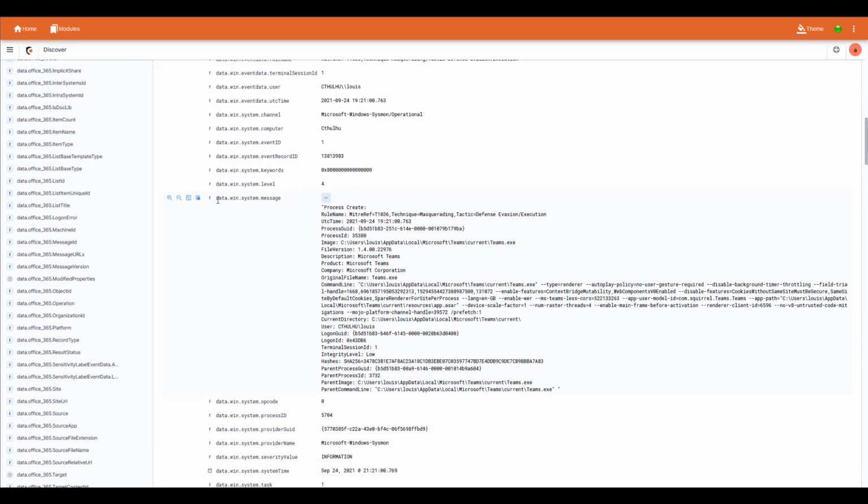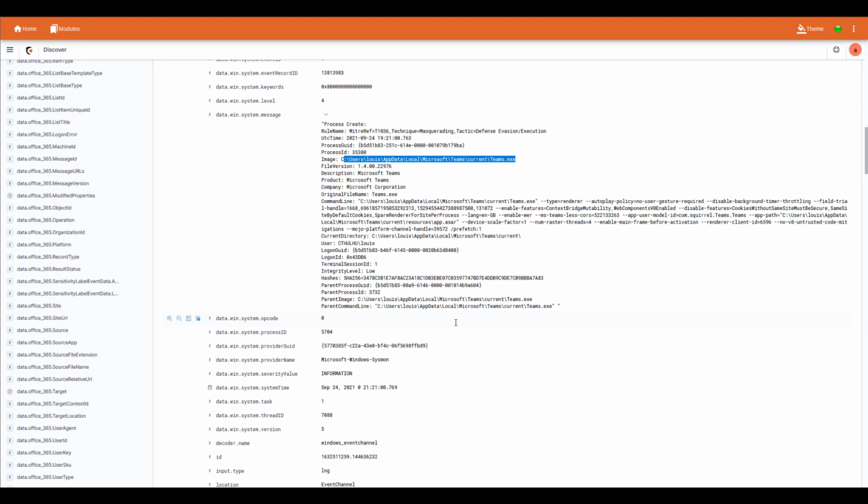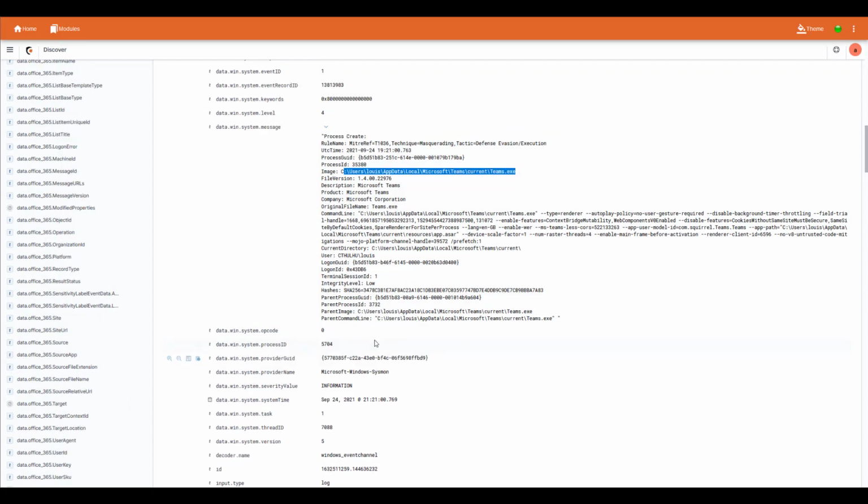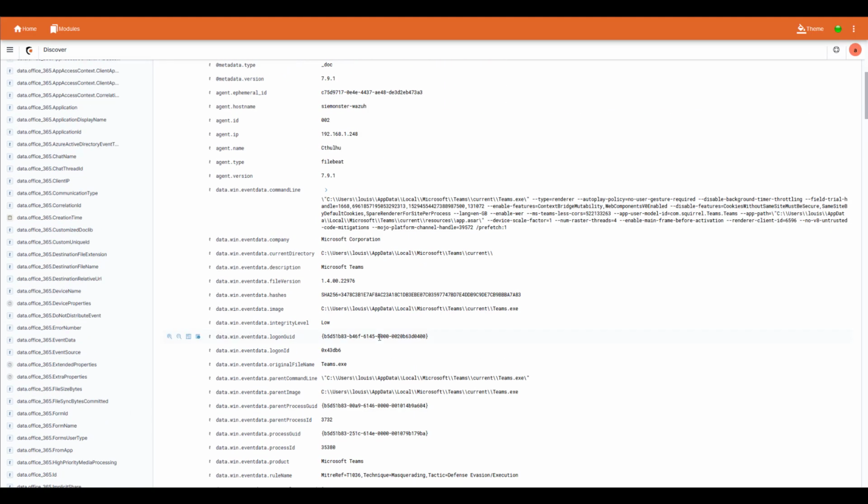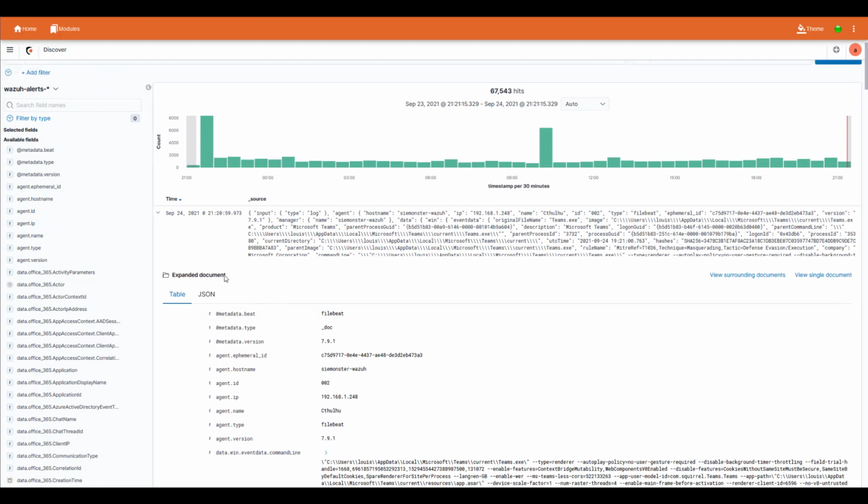And if we look at the full data from system message in this case, it'll show you that it was a process create. It tells you which process created that. In this case, it's Teams. So this is essentially a safe process. It's just a very noisy rule that I set up for demonstration purposes. And it will give you all the relevant information that you need. SIEMon is an optional additional item that you can configure to write outputs, and it requires that Wazuh be provided with an additional config string to pick up that specific event channel from Windows.